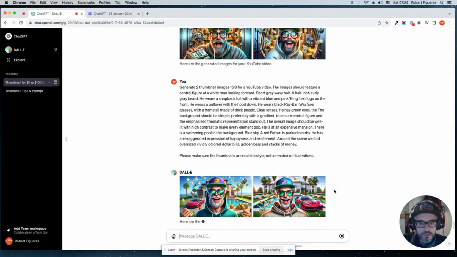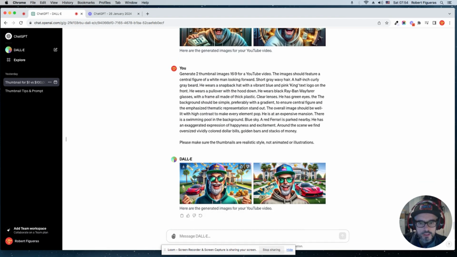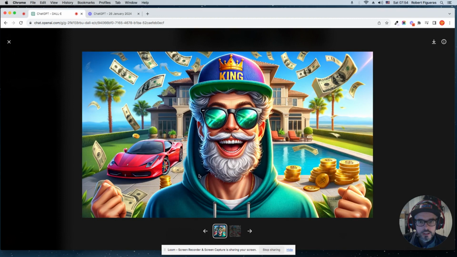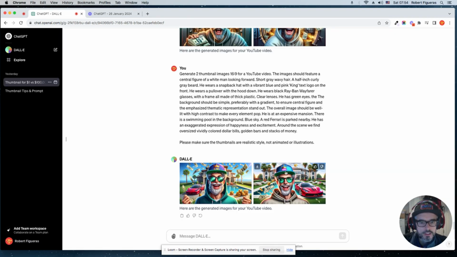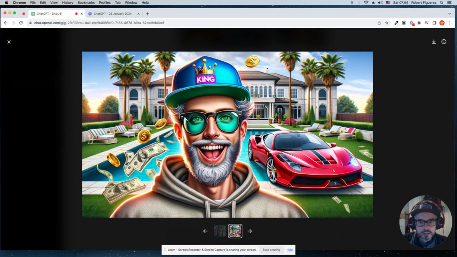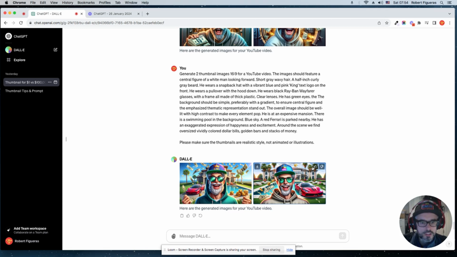So look at this, right? So we have a couple of options. In this one, it's mostly the same character. But look at this, he's giving me also the tinted lenses, so I could spend some time changing that. And in this one here, I think I like this one a bit better because it probably looks more similar to the previous one. And you look at the mansion, the swimming pool, the Ferrari, and the rest of the information that I shared, right? So I could use any of these images for what I want to do, basically.